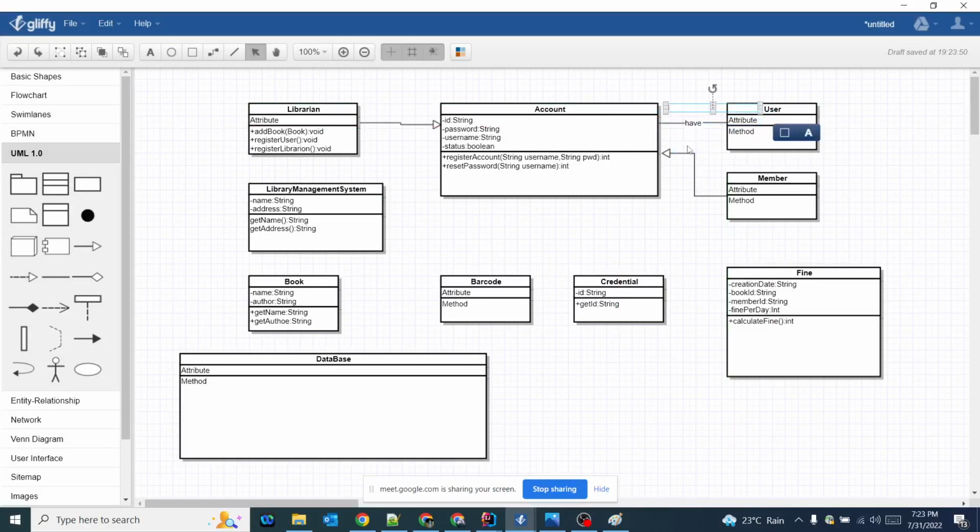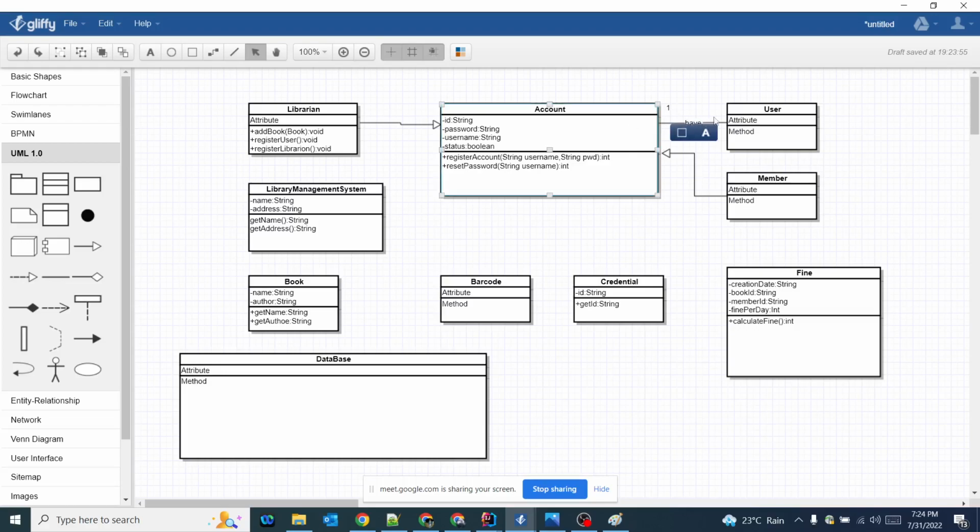So what I'm just trying to show over here is a user can have only one account. Whatever is the variable, you write over whatever is varying. Suppose a user could have had two accounts, then I would have come here and written 2. If a user can have more accounts, then you just write asterisk. That means there are multiple accounts. The reverse is also true.